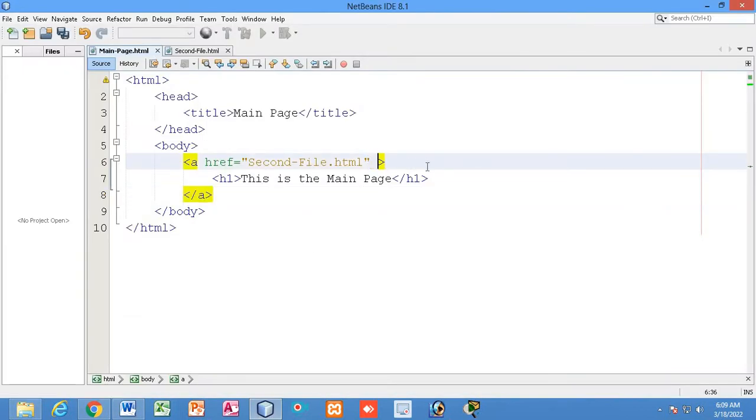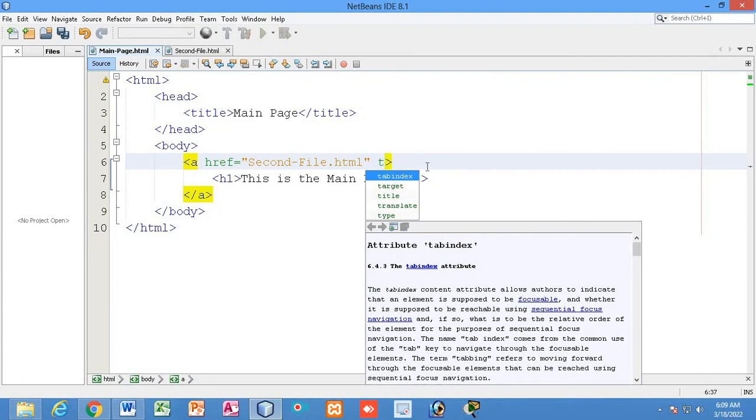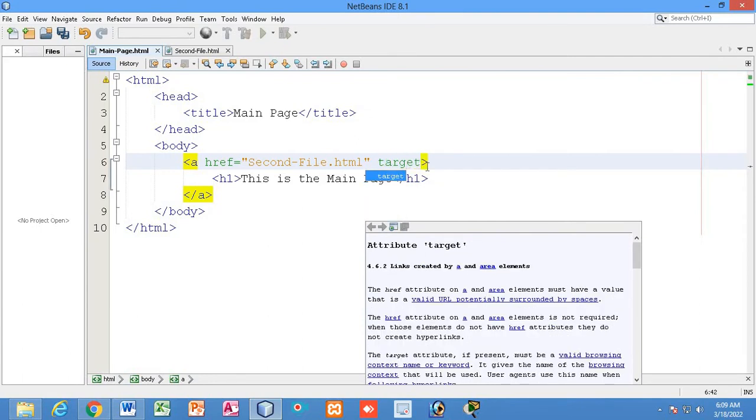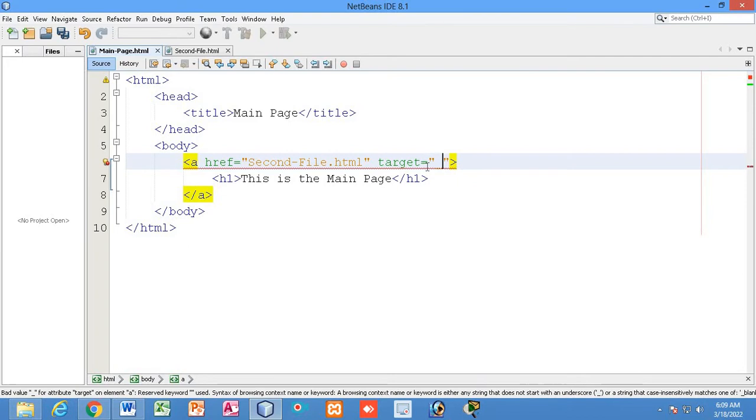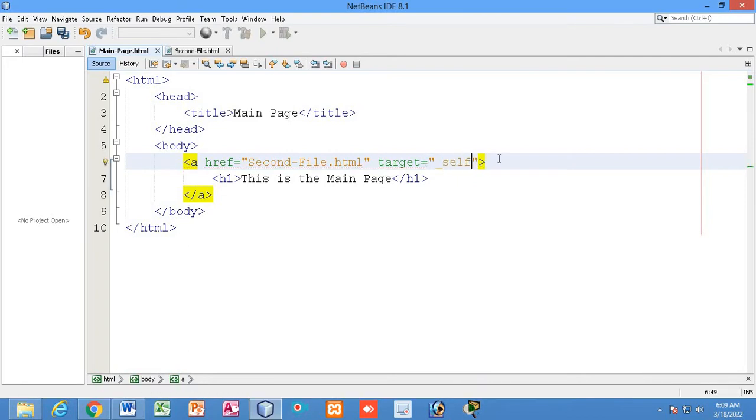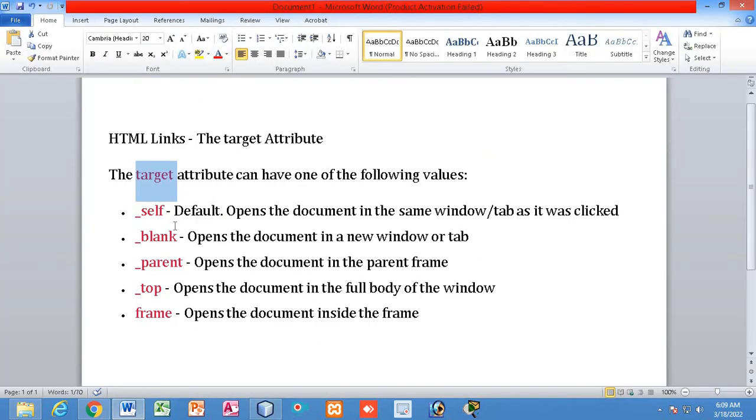I add the target attribute over here: target equal to underscore self, inside double inverted commas. What will this target attribute do, let us see. You can see over here underscore self, underscore blank, underscore parent, underscore top, and also frame.